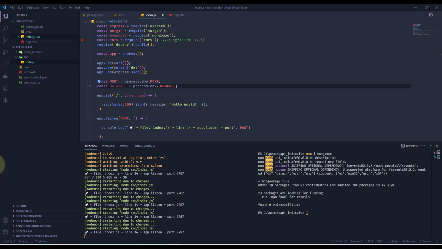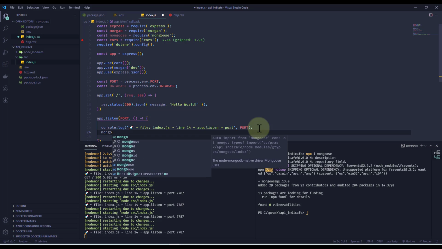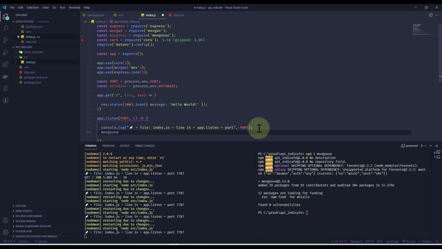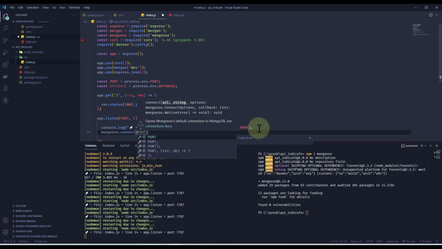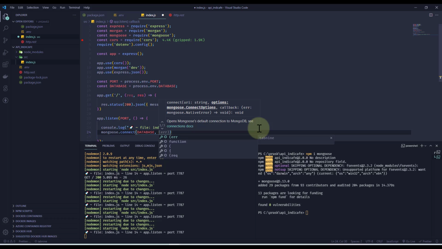Okay, so Mongoose actually provides us a connect method. After this I'm going to say mongoose.connect. Okay, and the connect is going to take a connect string, which is going to be our database. And this is going to essentially have a few options that we need to present, okay?